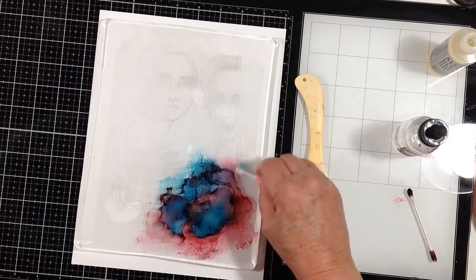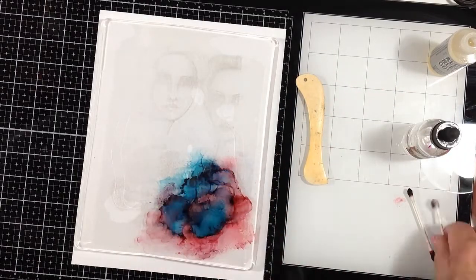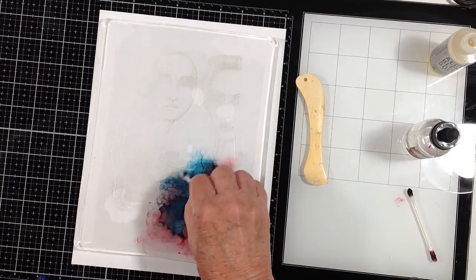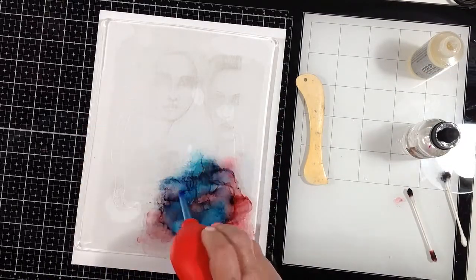So it's all a process and learning. And next time, if I try this again, I will use lighter colors of ink. I wouldn't use the stream. I would use lighter colors of ink and lots more alcohol just to thin it out or dilute it first before I put it down.